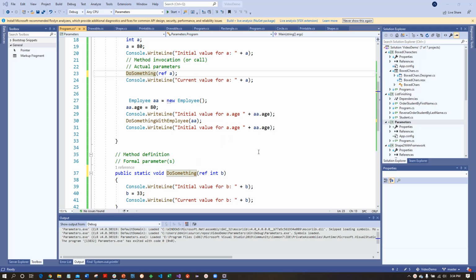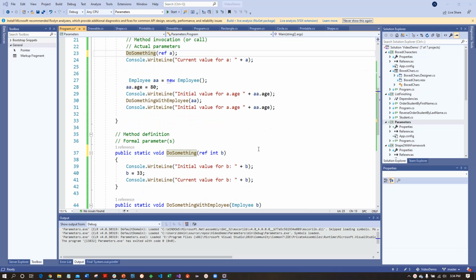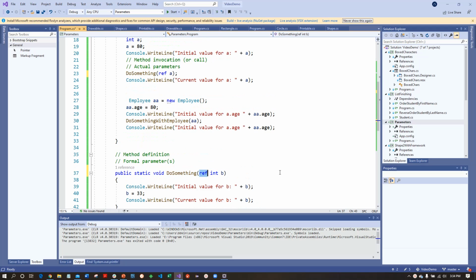Welcome back. In this discussion, we'll discuss C# pass by reference. As we talked about in the previous lecture, the default case for parameter passing in C# is pass by value. You can change that with the ref keyword, and that's pass by reference. What that means is this becomes a reference type. So A and B now have a reference relationship with one another. And if you recall the discussion about reference relationships, essentially this becomes two references to the same memory location.